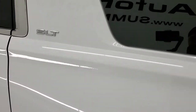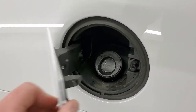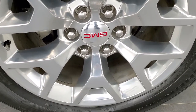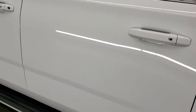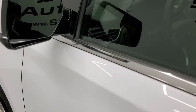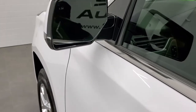The driver's side rear quarter is just as clean as the passenger side — no dents, no dings. It does have the capless fuel fill, which is a nice feature. The back rim on this side is in excellent condition as well, no scuffs or scrapes. The rest of this side of the vehicle looks really good — very, very nice. You do get the power mirrors with blind spot monitoring and directional signals.